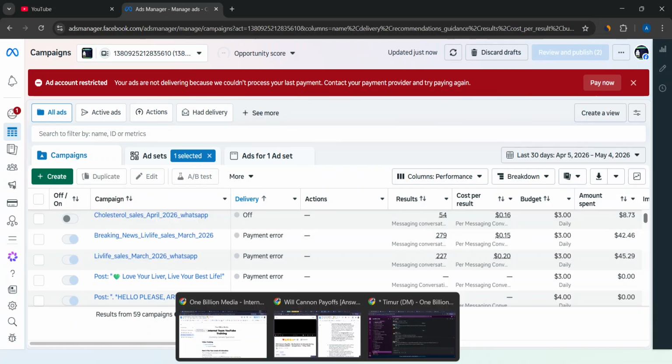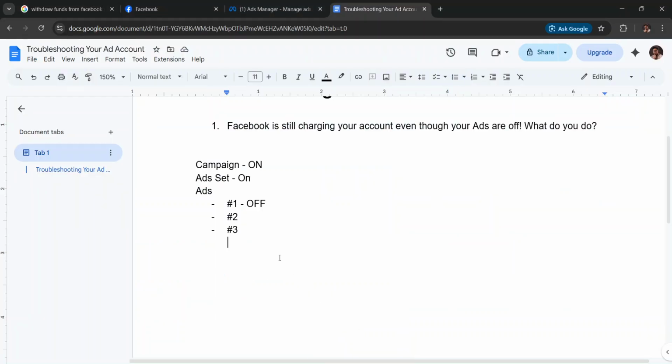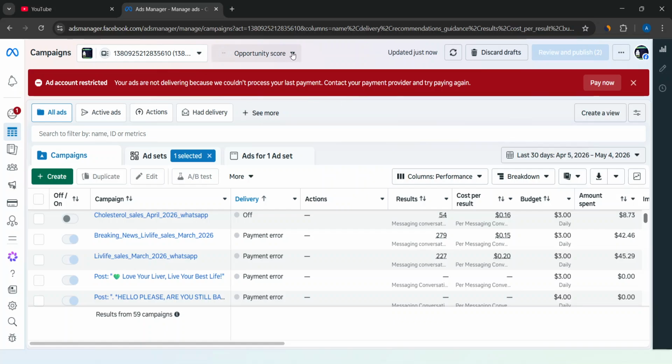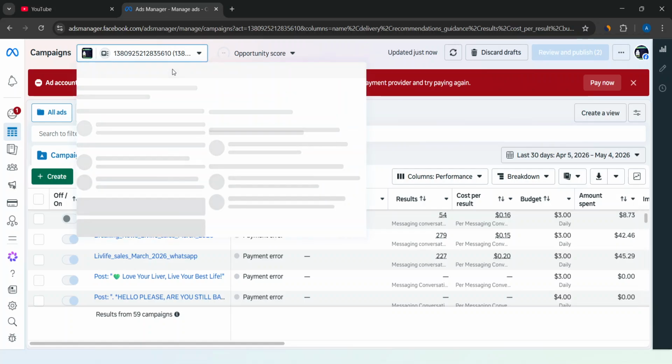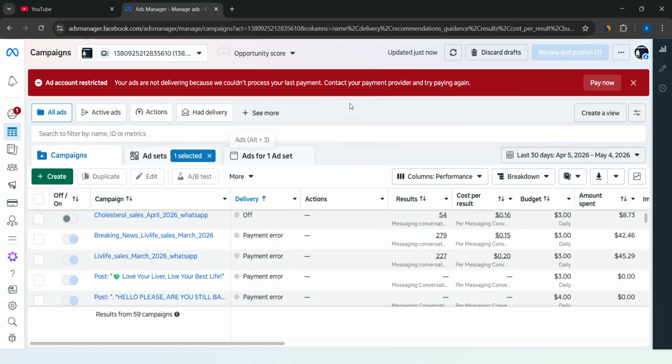Another troubleshooting, number two, is making payments. Most of you already know this, but let me go over this for those who don't know. As you can see, you can see this red bar that this ad account is restricted. Here's the reason. The reason this ad account has been restricted is because this particular person is owing. So to make sure that the ad continues to run, we need to go back and pay what we owe. Please, I hope we are all following.